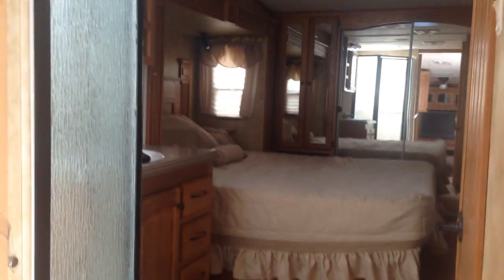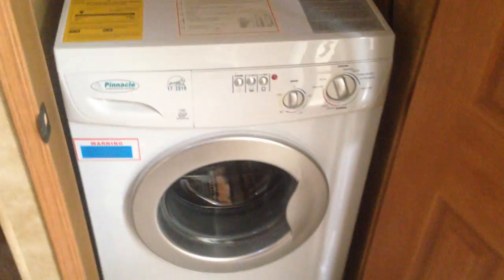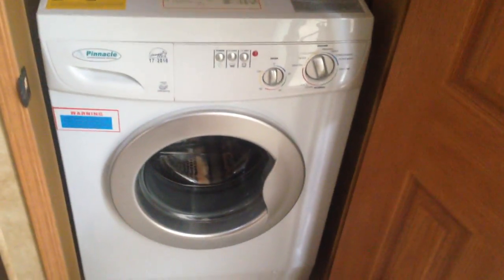Now I'm going to take you for a tour of the bedroom area. You have a solid pocket door that comes right across into a track, giving you privacy. You do have a storage area underneath here. Going toward the coach, you'll see a bathroom compartment — there's your toilet closet with its own fan, storage, and an outlet. And here's where I've got the washer and dryer — a combination unit made by Pinnacle, all hooked up and vented outside. You also have storage up top here as well.